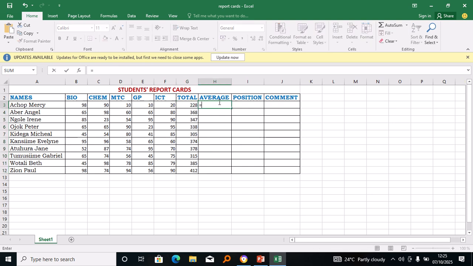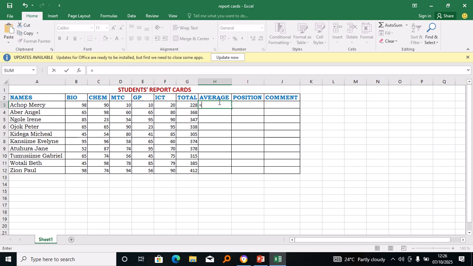Then average, equal sign. If you're using a formula to calculate the average, you use the way you know the formula. It is the total out of the number, not so? But not to waste much time, let us just calculate using functions. With a formula, you just enter the formula you know. So don't be disturbed next time when you are calculating using a formula. A function is the one which is already predefined for you.